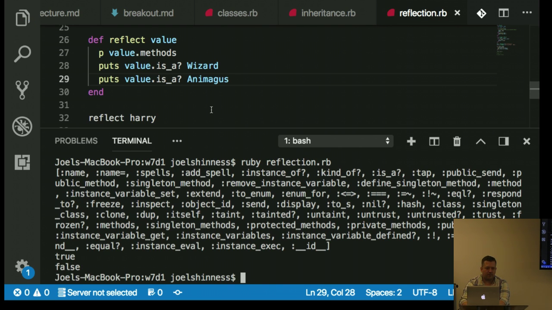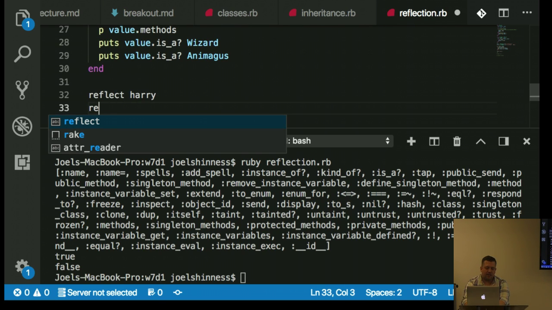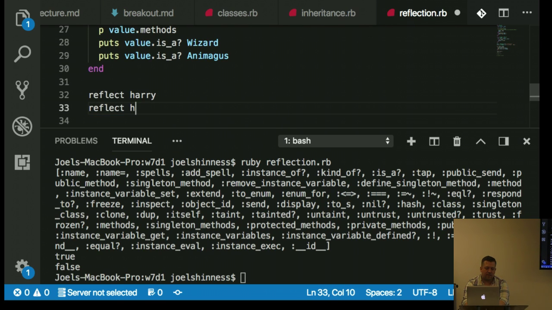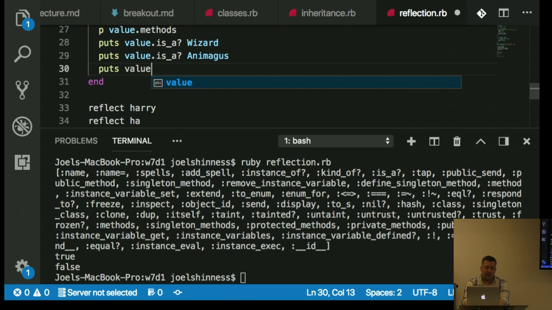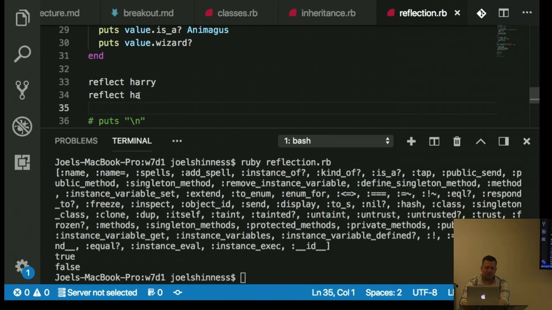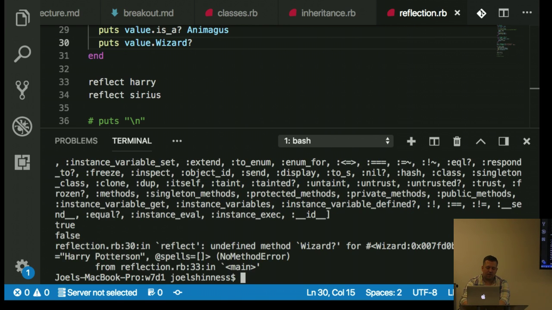True and false, right? I don't know. Well, let's find out. Puts value dot wizard. Yeah, it's not a thing. Undefined method wizard.